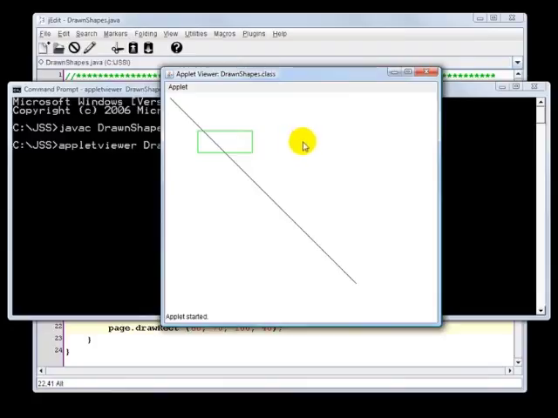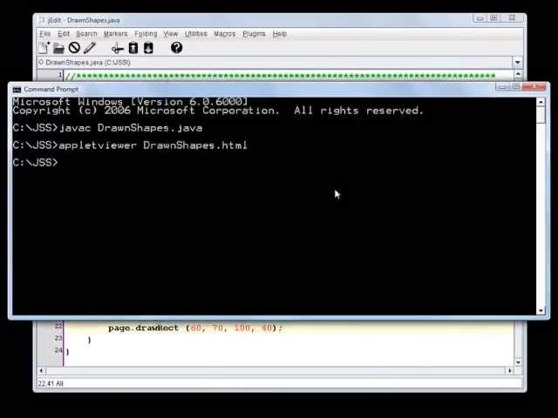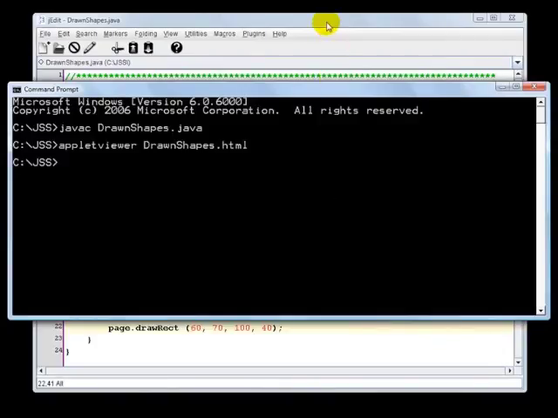We gave it the two endpoints of the line to draw the line, and in the case of the rectangle, we gave it the upper left corner and then specified the width and the height. Okay. We'll keep adding to this program a little bit and keep displaying it. Before we do that, though, let's go ahead and pull up the HTML file.